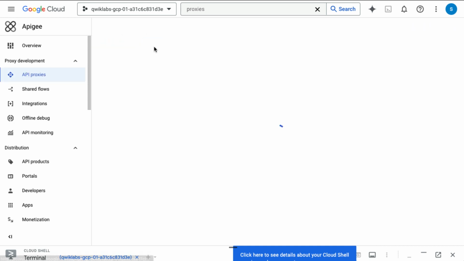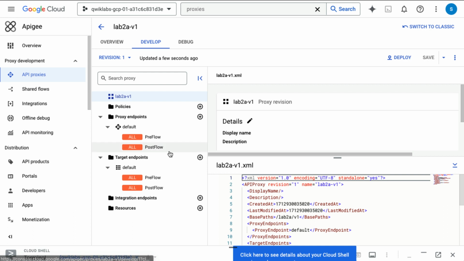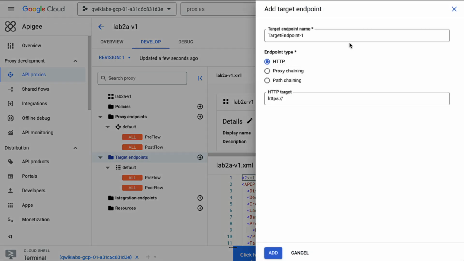And then we're going to take a look at the development of that. And here we have target endpoints on the left-hand side. There's a plus sign here that allows us to add a new target. And we're going to use the UUID service from http://bin.org.